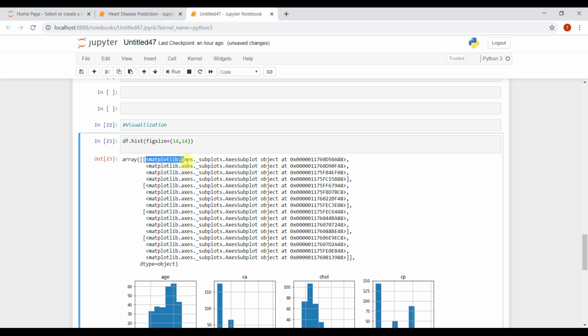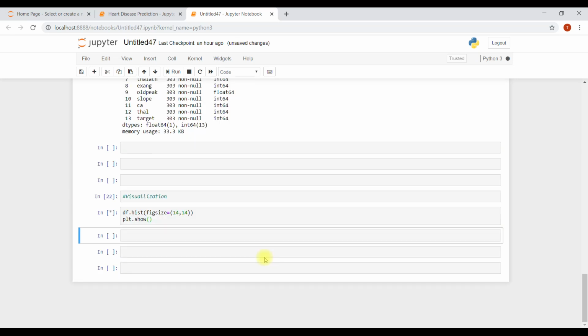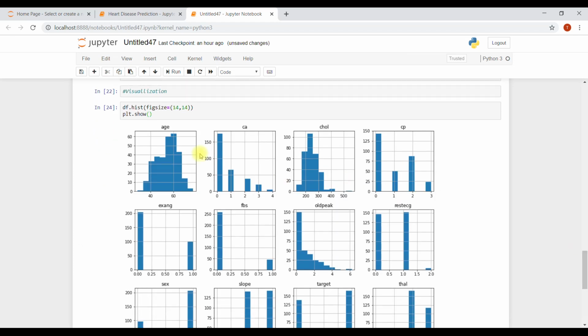To remove this matplotlib.axis output and show the plot correctly, we're gonna use plt.show. And I'm going to explain what this plot is saying.